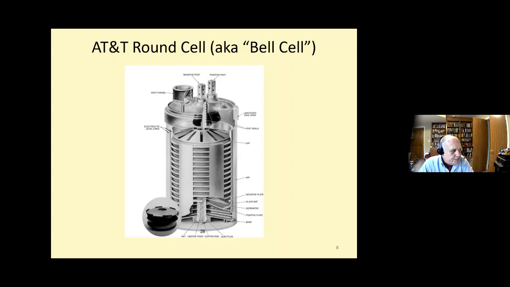So my first example comes from AT&T, starting back in the 1970s. At Bell Laboratories, which was the research arm of AT&T back then, they designed a revolutionary new lead acid battery, which was sometimes called the Bell cell because it was the Bell system, as we called it back then. The idea of the Bell cell was to use these disc-like plates of lead instead of the rectangular plates that had been used traditionally in lead acid batteries. And the engineers believed that they could extend the life of the battery by almost an order of magnitude. And so they designed this battery.